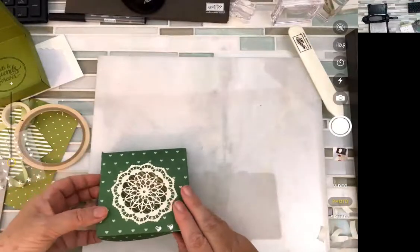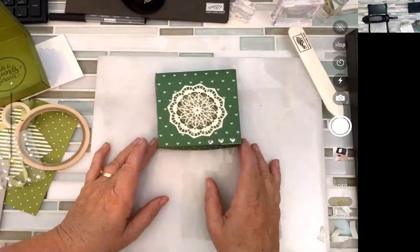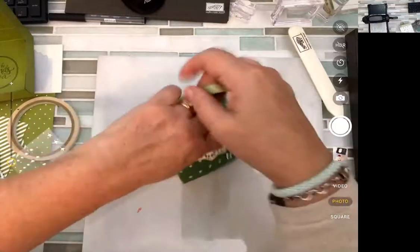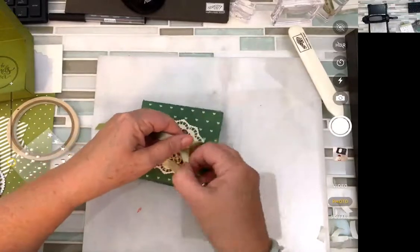And there we go. It really doesn't need anything else. You could tie a ribbon around it if you wanted. And you are good to go.